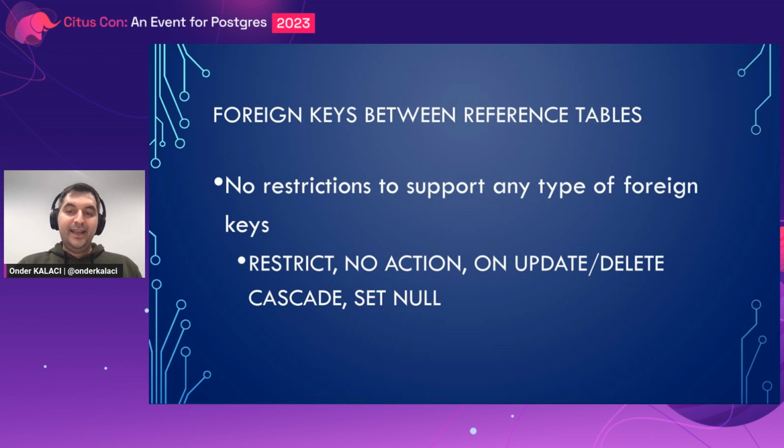Okay, now the title has changed, but the information has not changed. When we talk about foreign keys between reference tables, there's really no difference compared to local tables. Again, the data is replicated, so for any reference table, the data is replicated to all nodes. This means that we can simply delegate the foreign keys to where this data resides. On each node, we will have one foreign key created between placements of the reference tables, and then we can delegate the rest to Postgres.